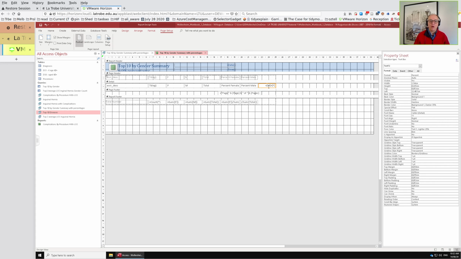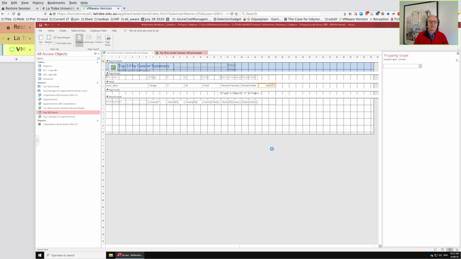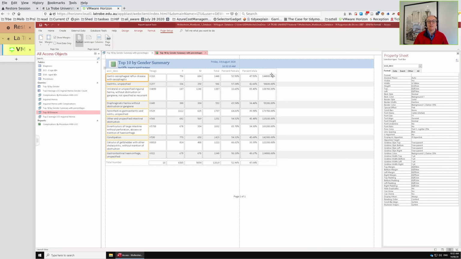So we created a formula that's equal to m plus f. We run that, and you can see that it's in percentages because we had formatted as a percentage. We can change that decimal places format to just a regular number, general number. And you'll see that number is the same as that number. Why is that? Because we calculated that as the total of f plus m in the query. Well, we can also do it in the report. And so you can actually do the percentages in the report too. Why not? Let's see what that looks like.